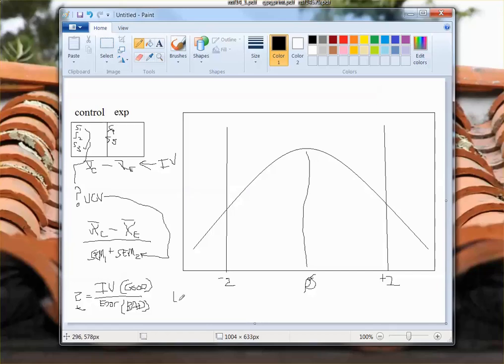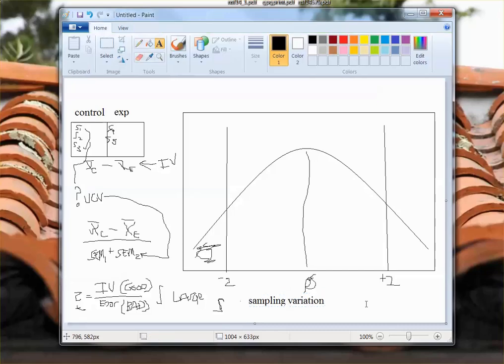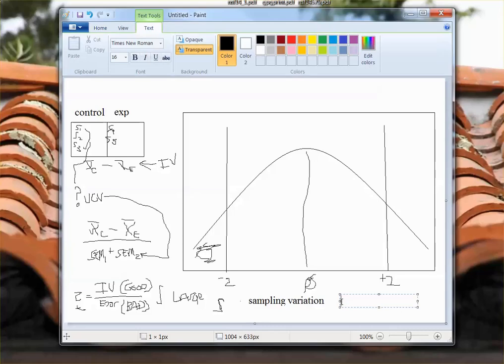So if the ratio is large, right? If the ratio is large, it's going to fall out here, right? It's going to be rare or unlikely that this, if it's large, unlikely that difference would happen due to sampling. Maybe I should type it up. Unlikely to be caused by sampling variation, right? And that's in effect what we're doing with our statistics, is we're finding out, is it likely due to sampling variation? If it is, we're going to accept the null.